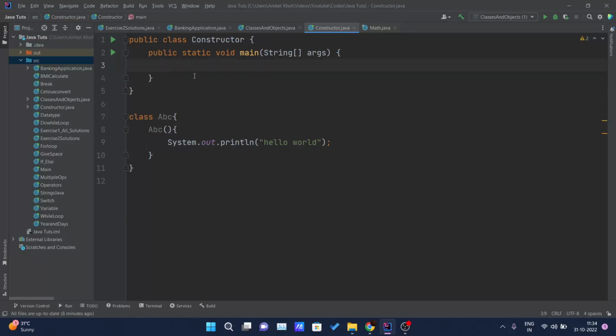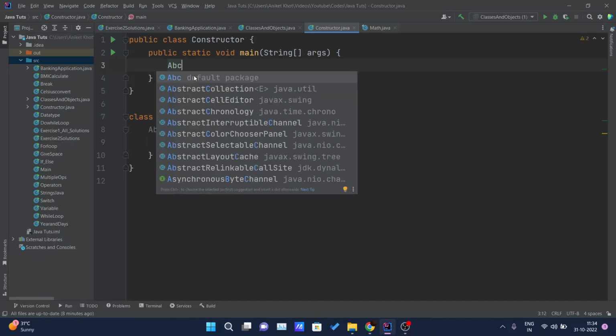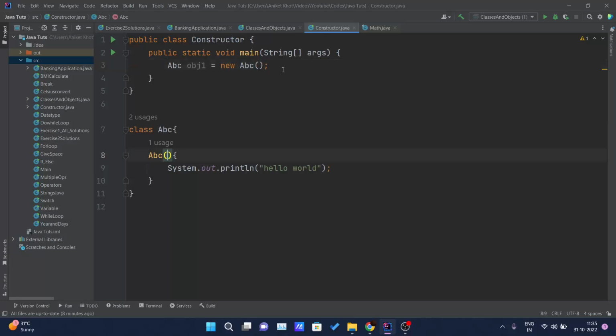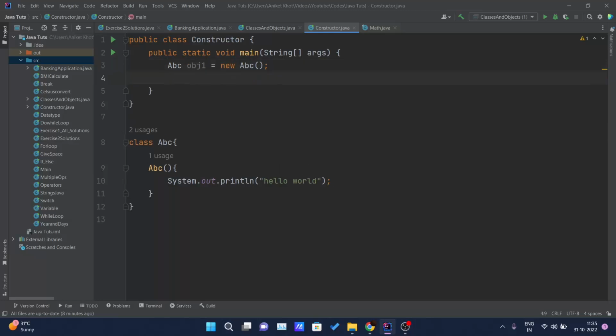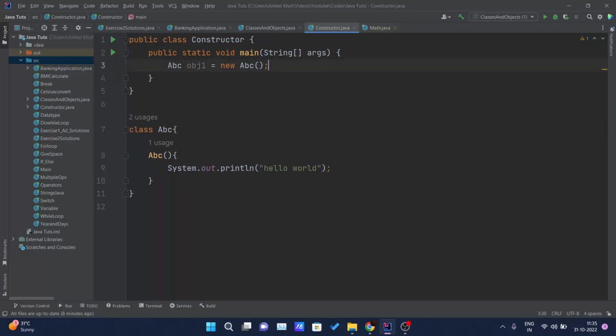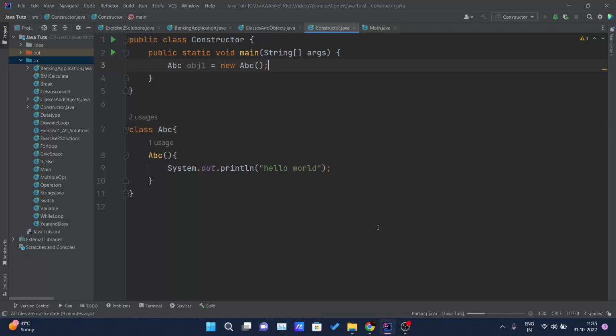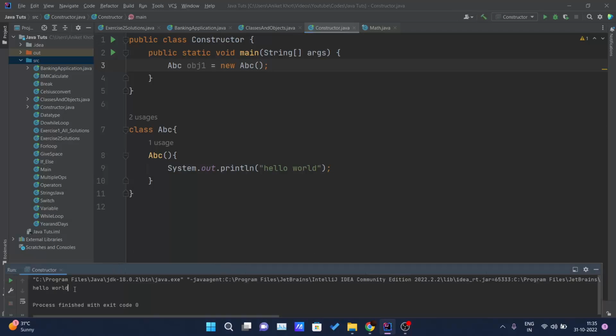If I want to create an object, as we discussed in our previous video, simply write the class name, write the object name that you want, new ABC, and inside here I'm not passing any parameter because the constructor of that class doesn't accept any parameter. I will just create that object and simply run this program.